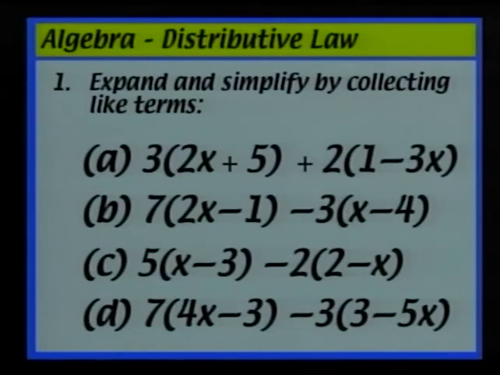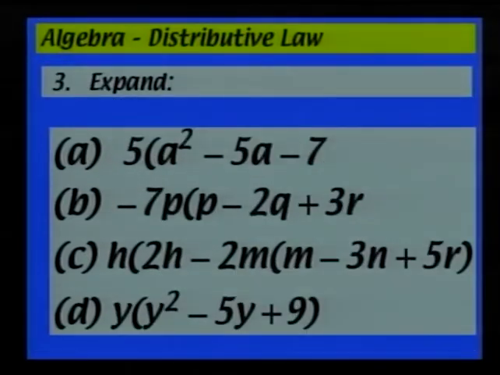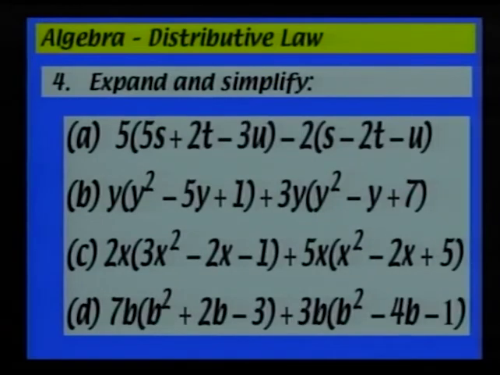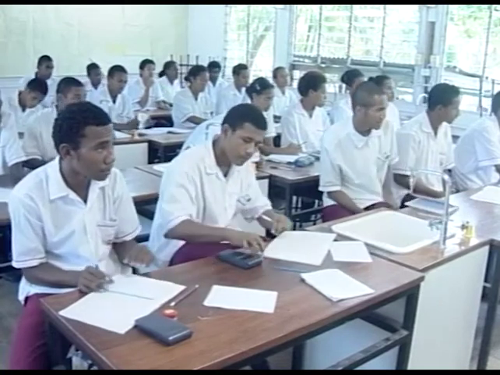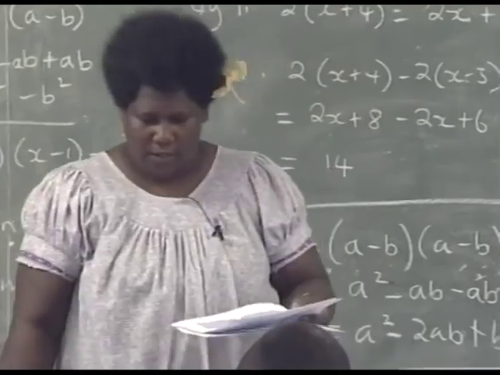Any questions? No? All right, this is what you are going to do for homework. You are going to continue the exercise and do question 2 and question 3 and question 4. Okay, there is another exercise that you are going to do. Don't worry, I'll give you the questions.